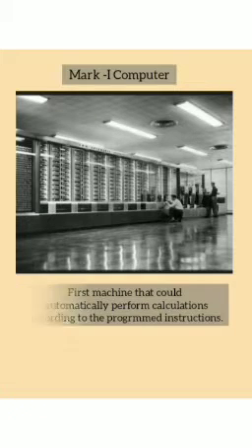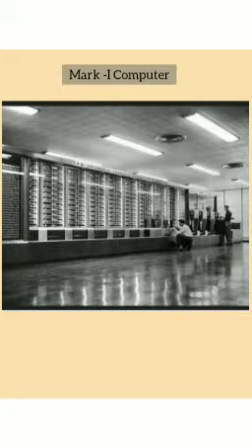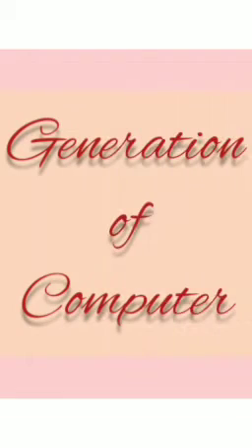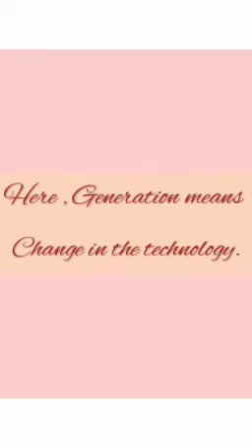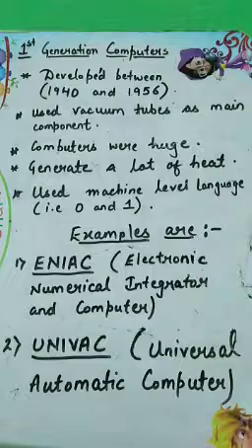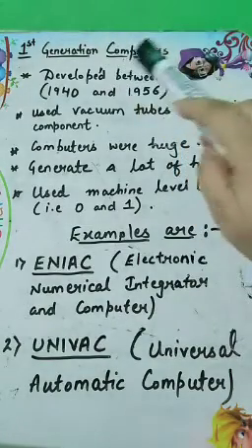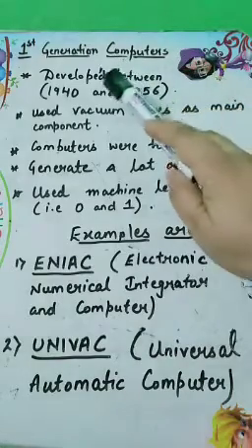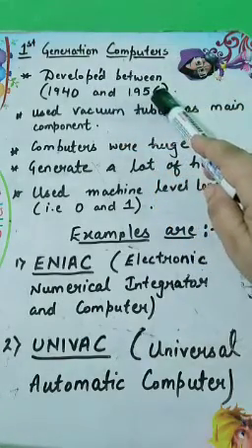Now children, it took several years and stages for the computer to evolve as a modern day computer. In every generation, the computer technology became more advanced than the previous one. Here, a term comes: generation. Generation means the change that has evolved in the world of technology. So there are 5 generations of computer that have been identified. Let's discuss them. Okay children, so the first generation computers were developed between 1940 and 1956.